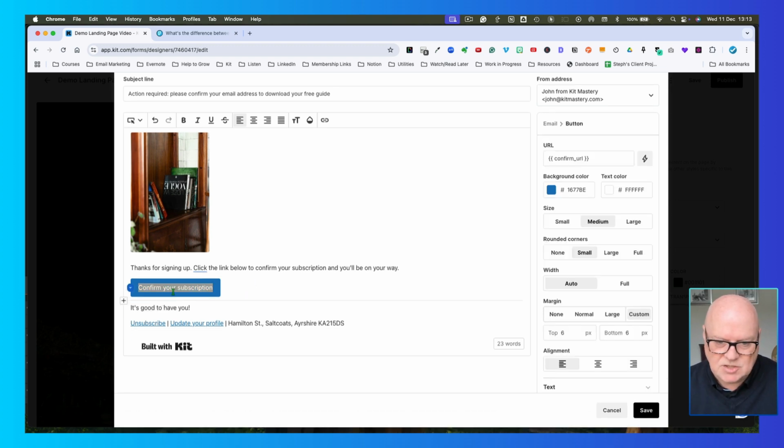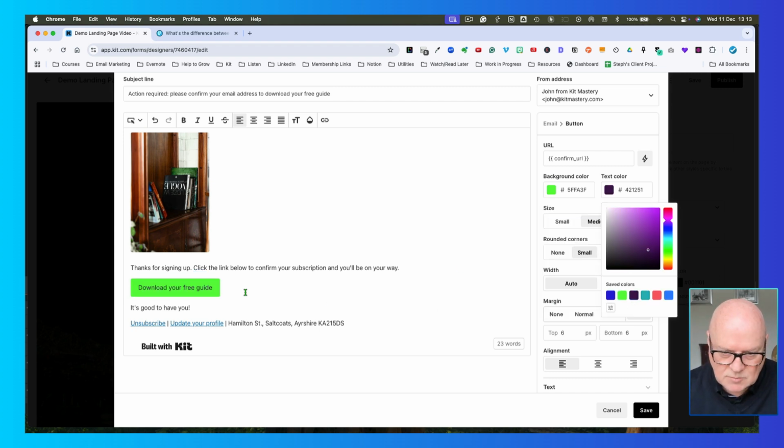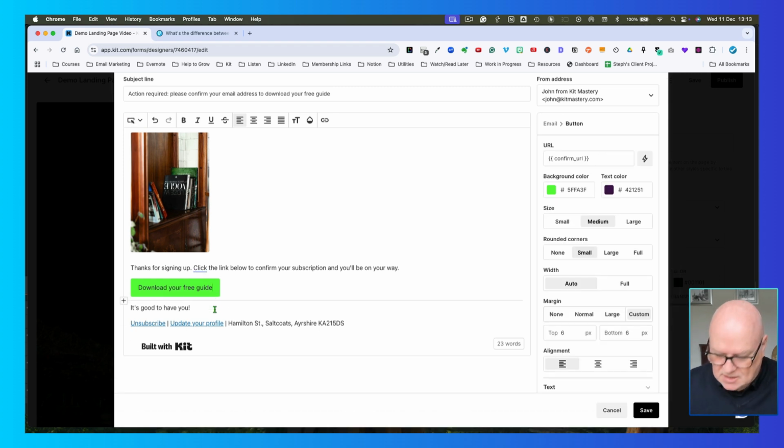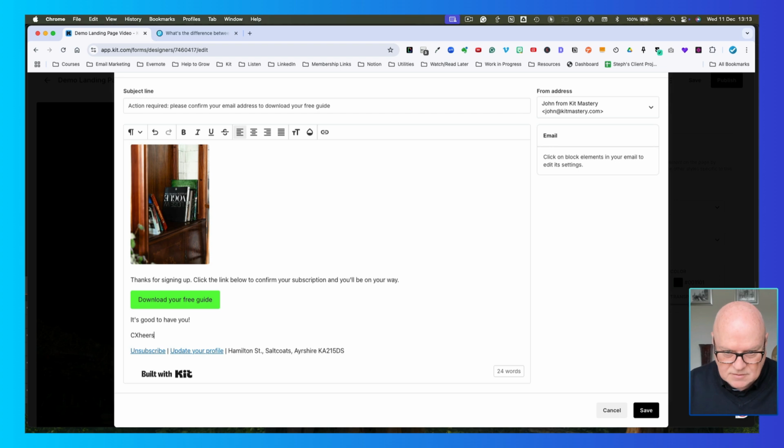And then the button, again, you can change what's on here. So I would say typically download your free guide, and again you can change the colour of the button if you want to make it that colour and keep it consistent with the landing page. And then typically I would also personalise the sign off.